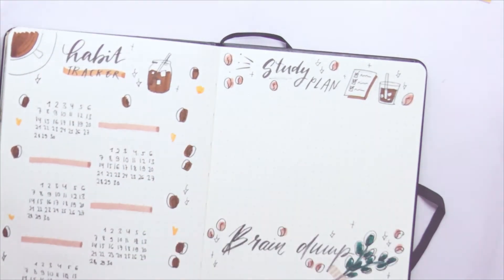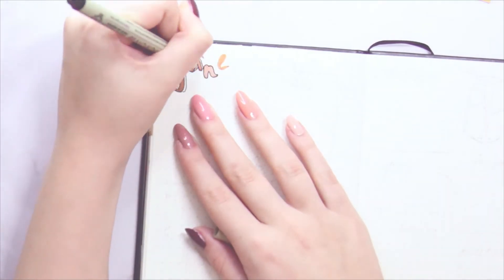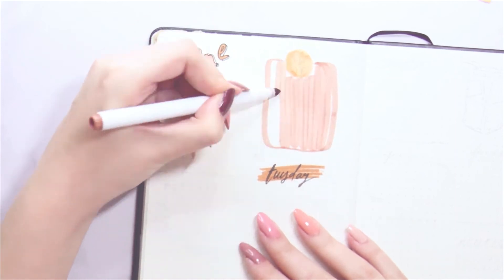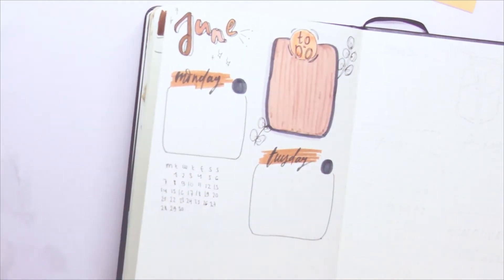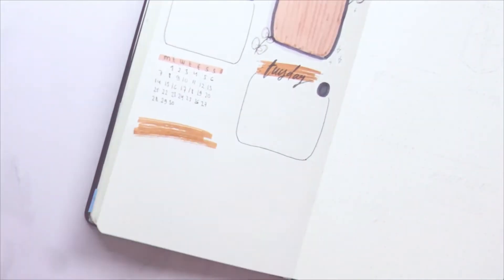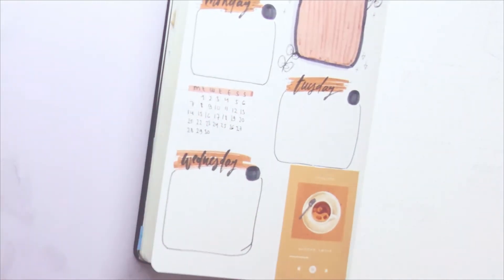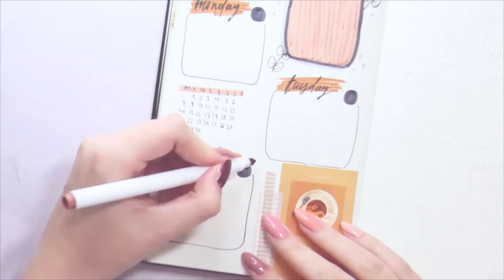Last but not least, let me show you the weekly spread. I'm sorry — as I was recording, everything worked fine but in the middle of filming my storage was full, so at some point the footage just stops. It's not that bad because it was just doodles I was doing when I noticed, and then I continued to film. Here's the jump I was talking about. For my weekly spread I chose some different-colored brown pens, with space for my to-do list colored in brown so you can still see the black pen on top, and some hand lettering with brown backgrounds and black circles where I write the numbers of the week using a white gel pen.